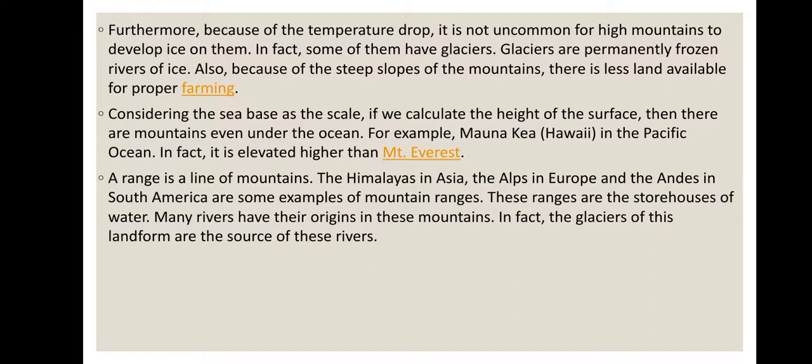A range is a line of mountains. The Himalayas in Asia, the Alps in Europe, and the Andes in South America are some examples of mountain ranges. These ranges are the storehouses of water. Many rivers have their origins in these mountains. In fact, the glaciers of these landforms are the source of these rivers. The Himalayas in Asia, Alps in Europe, and the Andes in South America should be remembered.